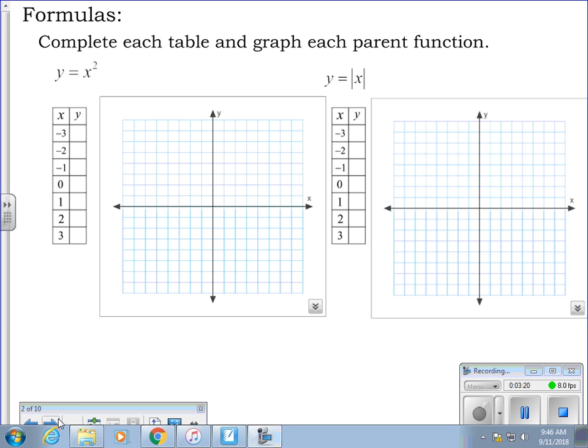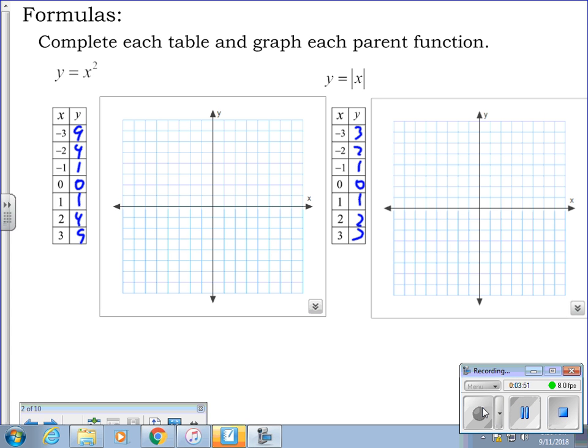Okay, so we are going to do a couple by hand. Here's what I want you to do. Complete the table for y equals x squared. Take your x values, square them, plot the coordinates, and sketch your graph through those points. Do the same thing for the absolute value. Take a minute and fill in the table, because you have to know how to fill in a table of values, but you've done an awful lot of that. Plot the points, sketch the graph.